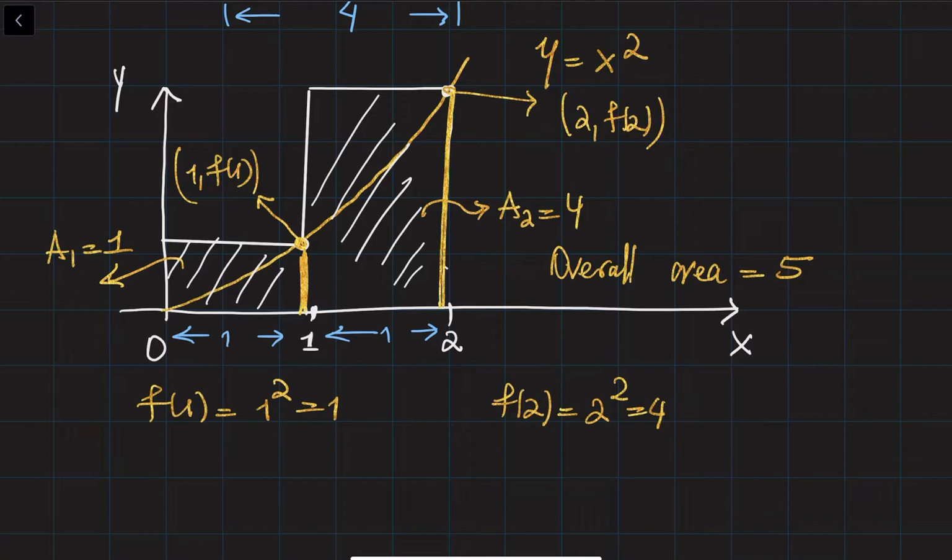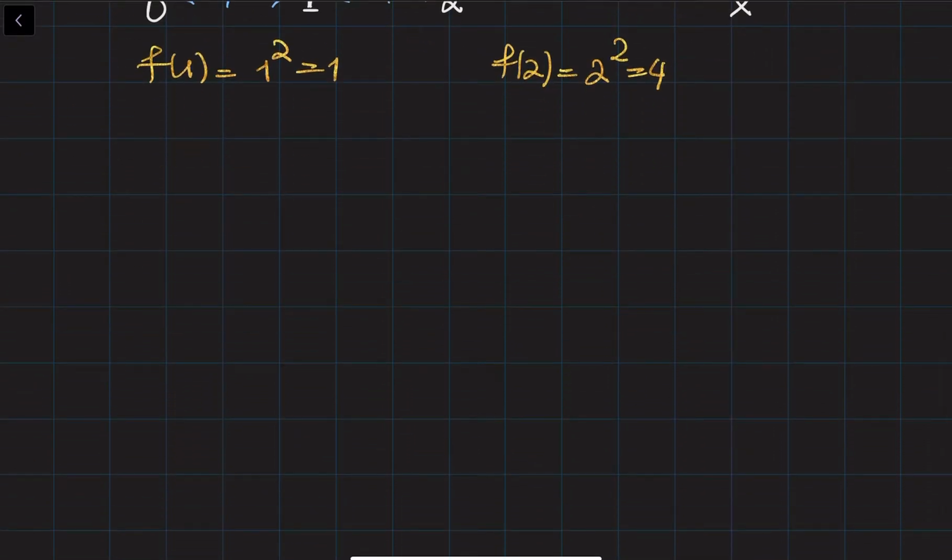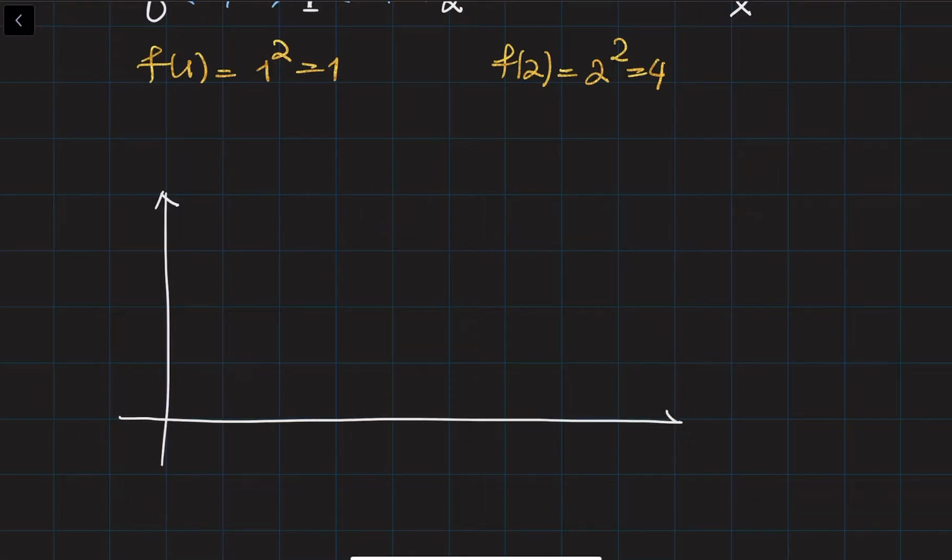Well, this is a very bad approximation because you can see that the area under this curve is not the same as the area of these two rectangles. So what we can do is increase the number of rectangles from 2 to 4 maybe. So let's increase the number of rectangles from 2 to 4. Let me denote by n the number of rectangles, and in this case it's going to be equal to 4.